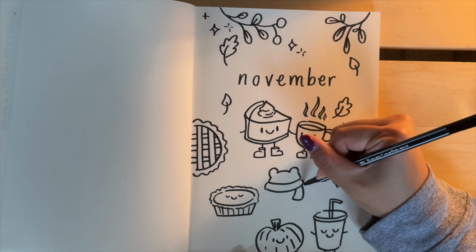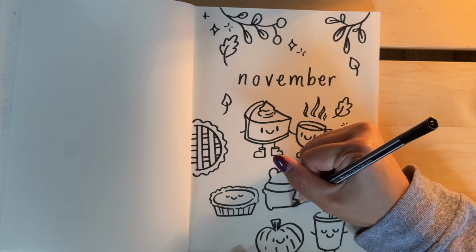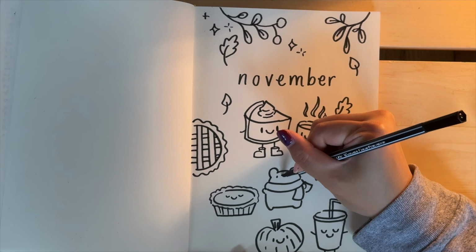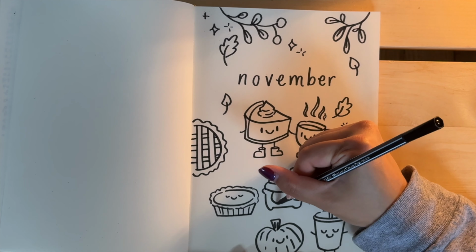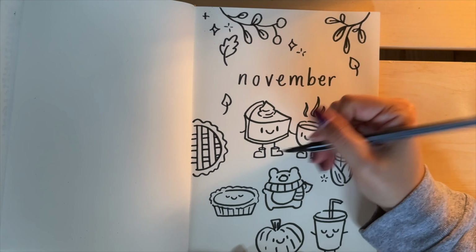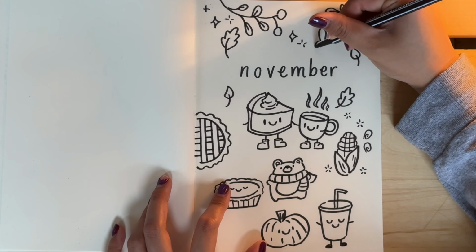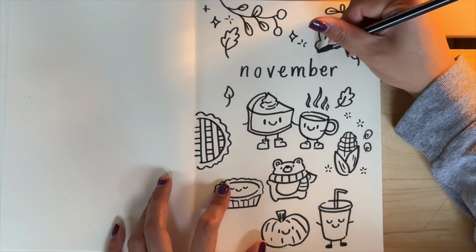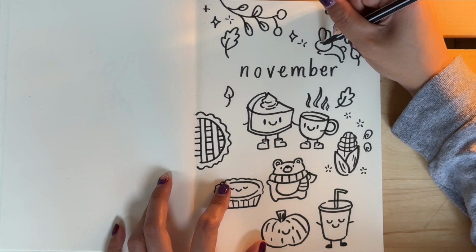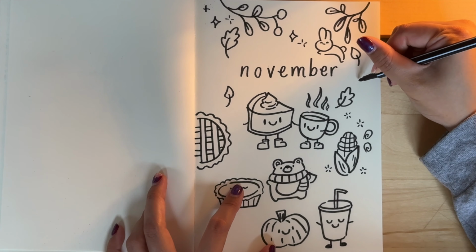I felt like the spread was missing an element of coziness, but also animals. I love drawing animals in whatever big drawing I do. Even when I'm doing visual facilitation for a lecture in class, I will still incorporate animals in some way. And honestly, it seems really simple, but sometimes adding elements like this brings a lot of joy and comfort, but also maybe even some humor into whatever you're drawing.